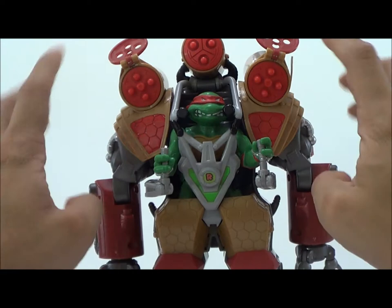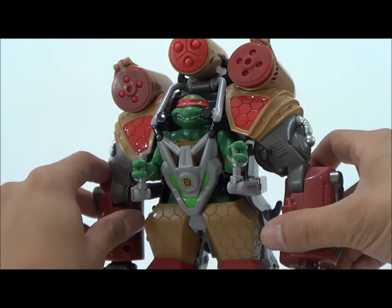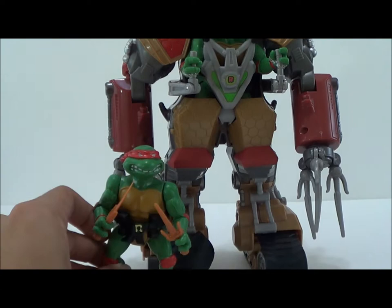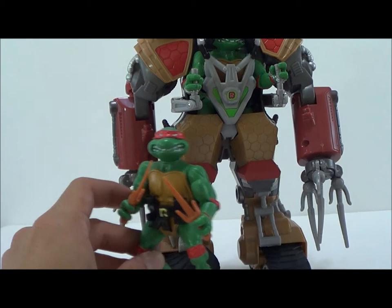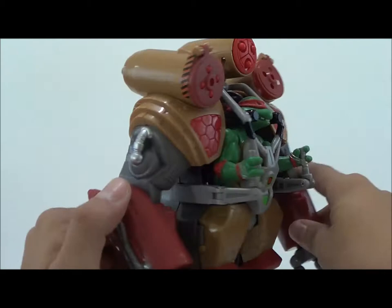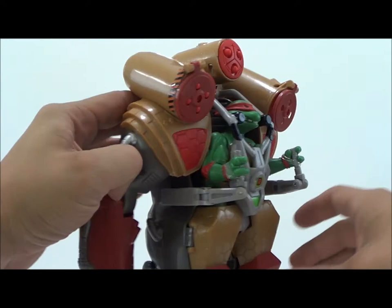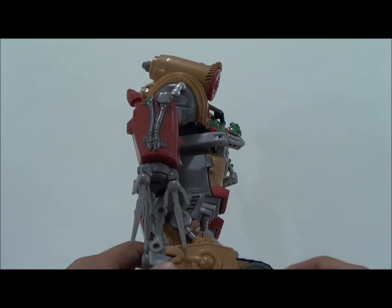This is a really cool vehicle — it's got a lot of cool little features. The three missiles on top, the little grabbing claws, and overall the figure just looks pretty damn nice. You can see the size difference with Raphael standing next to it — it's quite a large battle suit. When you look at it in packaging you might think it looks a bit corny, but it's actually a really nice figure. I'm really anxious to get the Leonardo one too. It's got little cool tubings and great little mechanical features.